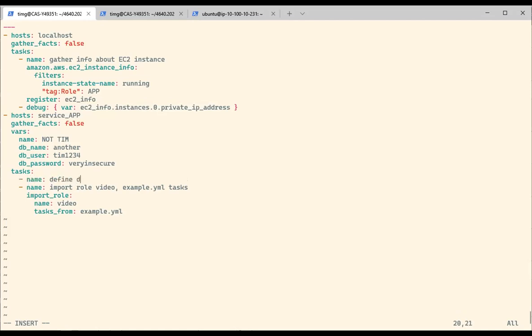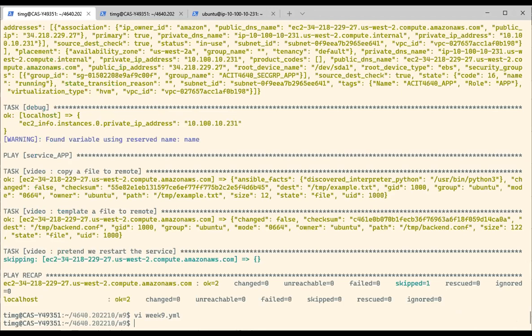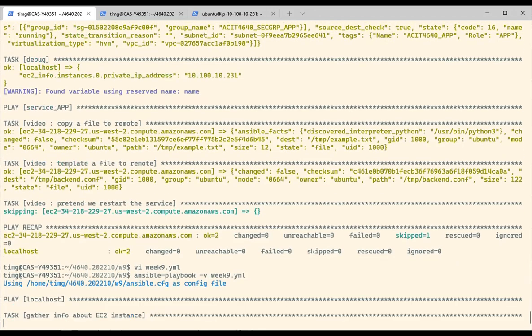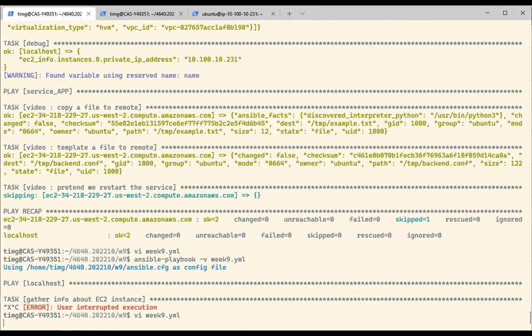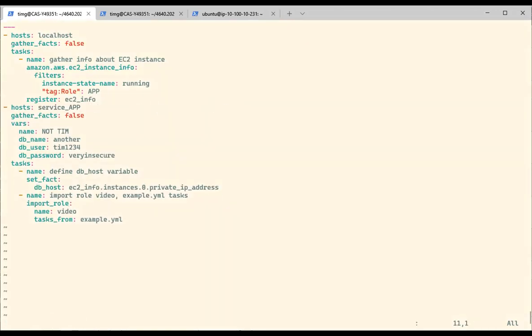So I'm going to define the db host variable here, and I'm going to use set_fact. I'm going to go with db host. Well, use this. So now, if I run, well, not with -v, and you can remove the debug here as well.